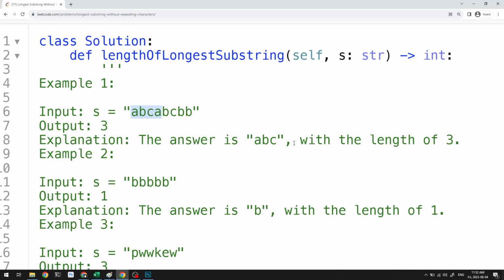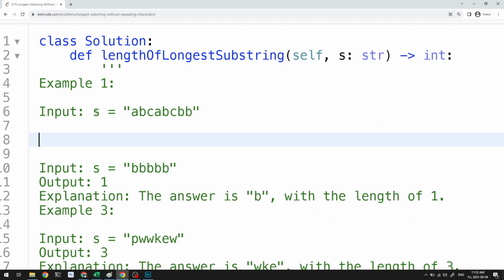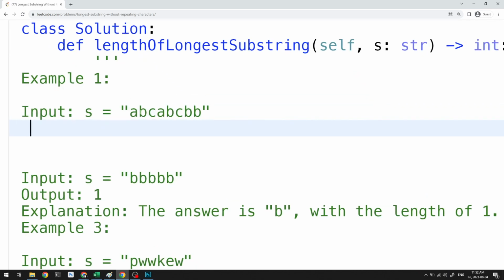So then how might we go about doing it? If we don't want to generate all sorts of substrings, then how might we go about doing it? Let's take a look here to see how they arrived at this answer of ABC, right? Okay, so let's take a look. Let me just start off here. Okay, what can we do here?